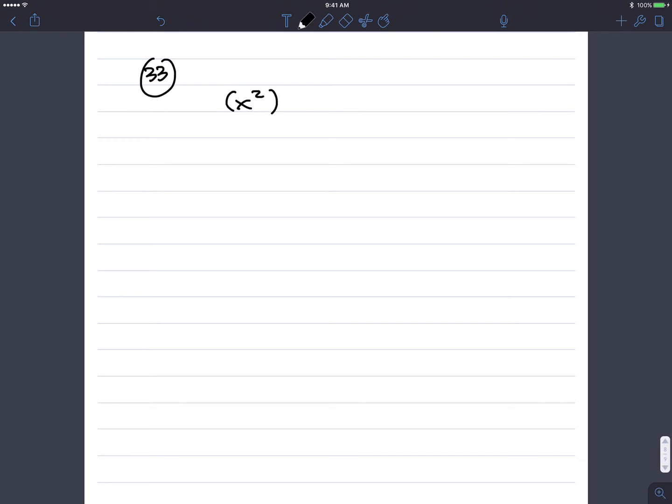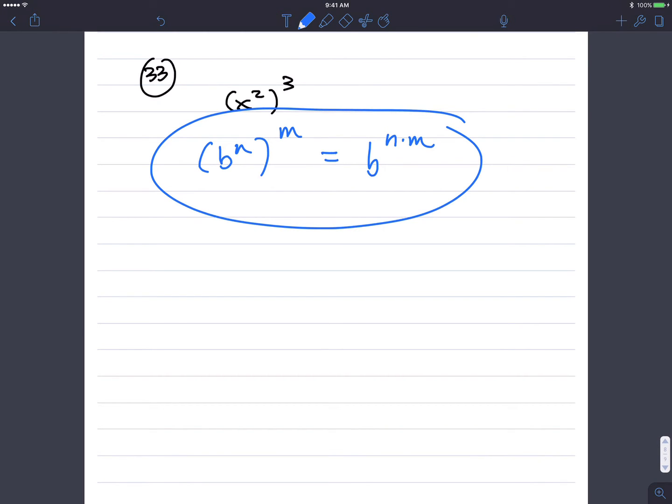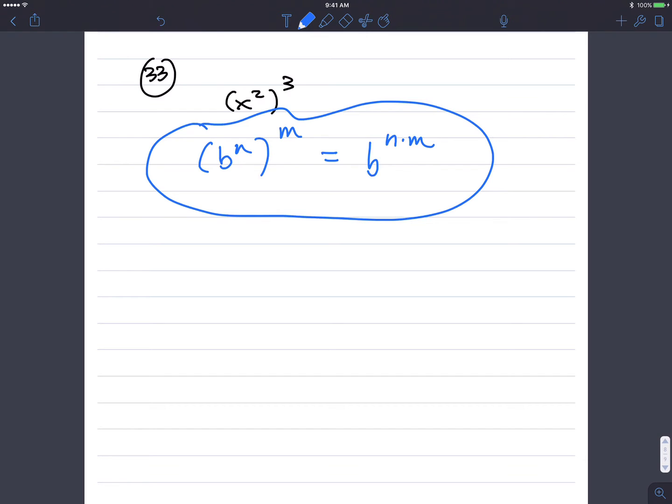Number 33: we have an exponential here raised to a power. Now we talked about this in class. If you have a base with a power, and together it's an exponential, b to the nth power, yet this exponential is raised to another power, the mth power, we've seen in lecture what this is equivalent to. We keep our base b, and we end up multiplying the powers. This is a property that we're going to be using for the next group of problems. Base b to the nth power raised to another power, mth power: keep your base and multiply the two powers together.